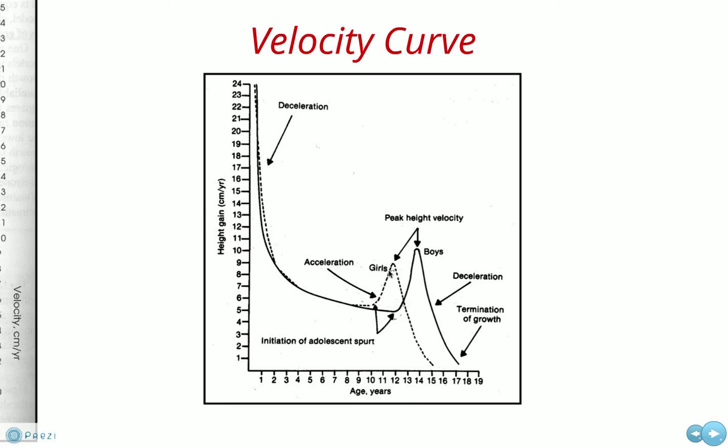Then you can see this dotted line right here is when girls typically grow. One of the things that you notice here is that girls grow earlier, but they don't grow as fast as boys do. Boys grow later and grow very fast when they're in their adolescent growth spurt. Girls, it's a little more regular. You still see the adolescent growth spurt. Of course, this means that girls are typically finished growing by the age of 15 or 16, whereas most boys are still maturing somewhat, or still growing, even at the end of the high school years, ages 17 and 18.